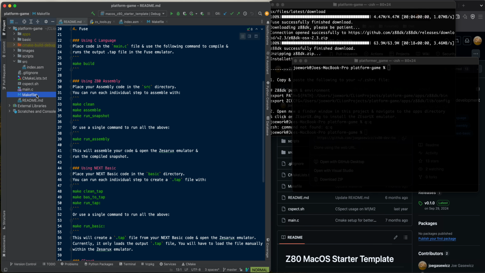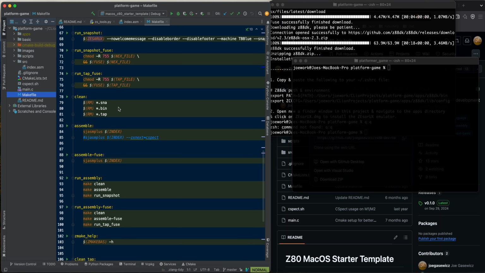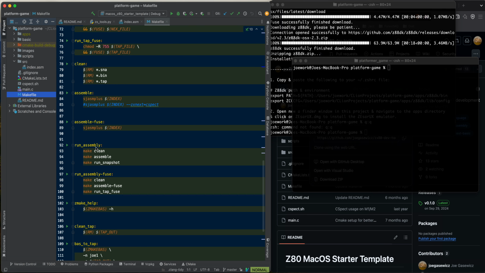So if I go into the make, you can check this in the makefile. Make run assembly calls 3 other make commands. So it does a clean, so it cleans all your previous files, it assembles your code, and then it runs the snapshot, and it opens an emulator as well.